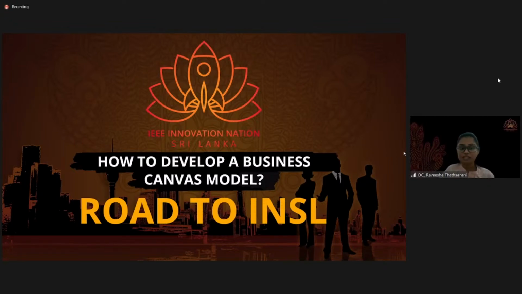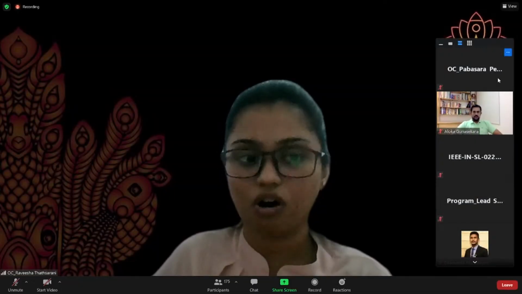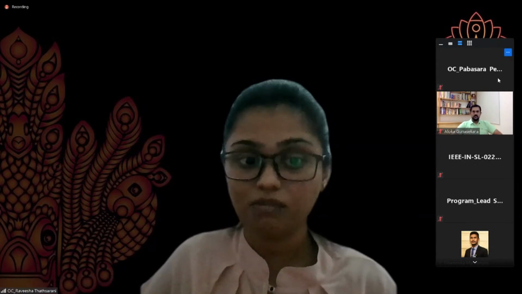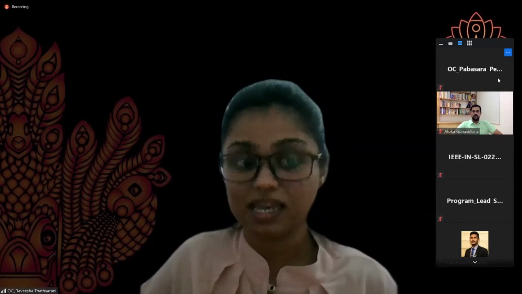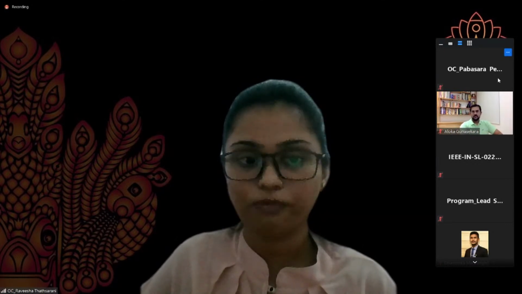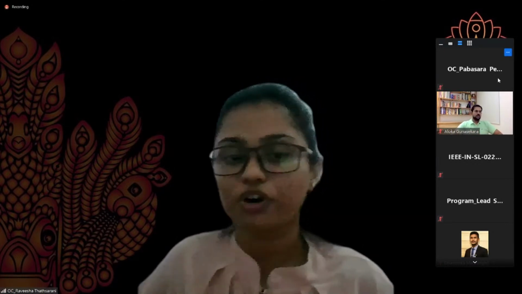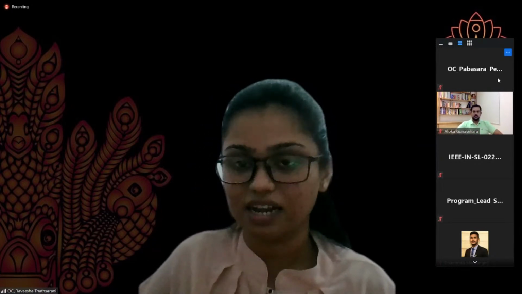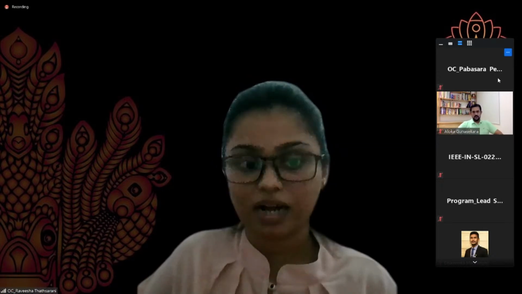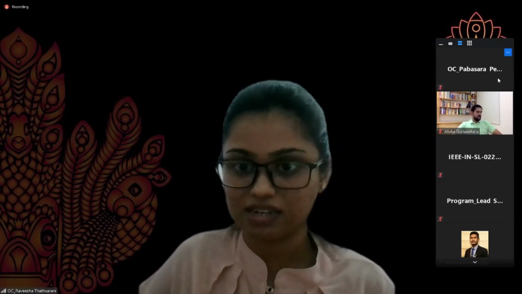Lanka is a volunteer-led initiative by the IEEE Sri Lanka section with the sole purpose of training, mentoring, and financially supporting aspiring entrepreneurs and inspiring innovation and entrepreneurship amongst the Sri Lankan youth. And the Road to INSL is a 4-day training program setting off the entrepreneurial spark in a young person or nurturing the competitiveness inside those who are already dreaming of becoming entrepreneurs, teaching the basic techniques from finding an investable and innovative idea to implementing it.